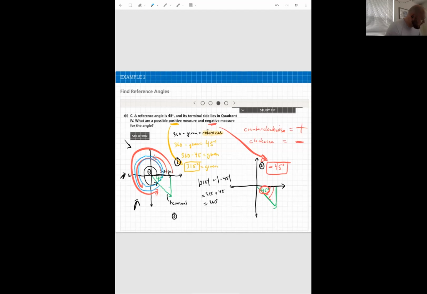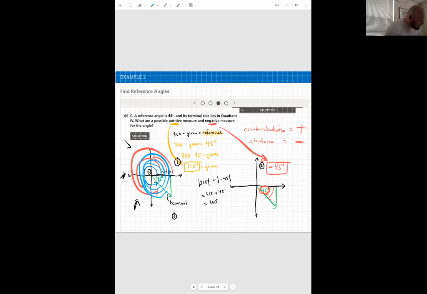Can you see each time? Let me erase that because that picture is way too busy. If I trace this black line all the way around here, I've gone 315 degrees. Well, what if I pick up again from this terminal side and then I make another full circle? I get back to where I started. If I do it again, I get back to where I started. Every time you make a full loop around a circle, you're doing 360 degrees.